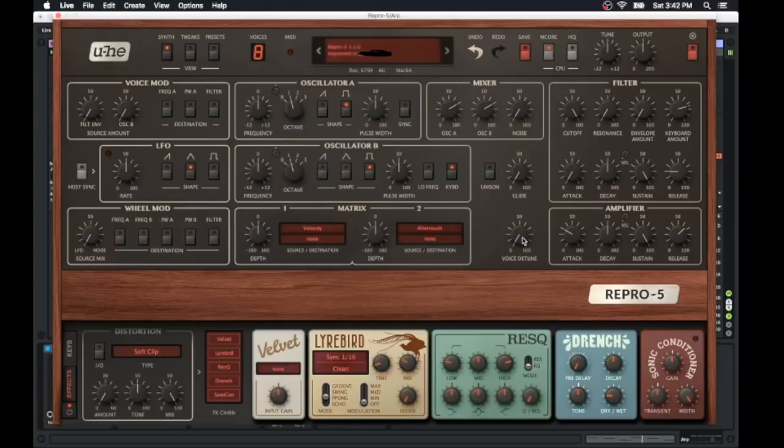If you want to make it voice detuned, you can really turn it up if you want to add some movement to the pitch. Yeah, but that's up to you. And that's something you can do as an LFO on the pitch in another synth. This just happens to have this built right in. So that's up to you. I do sometimes, or usually, like to add a little bit of distortion. Just a little bit.